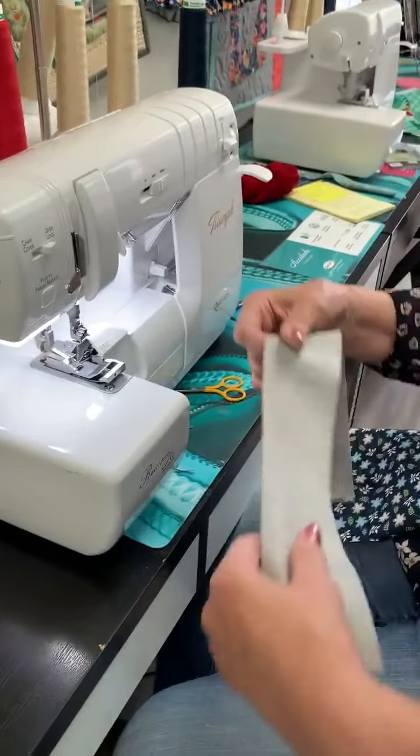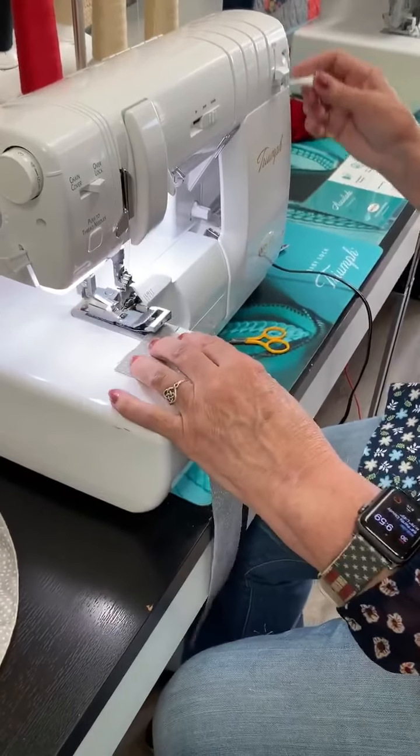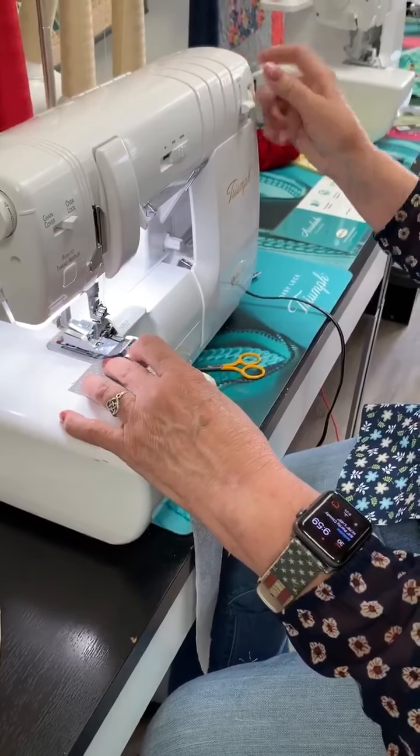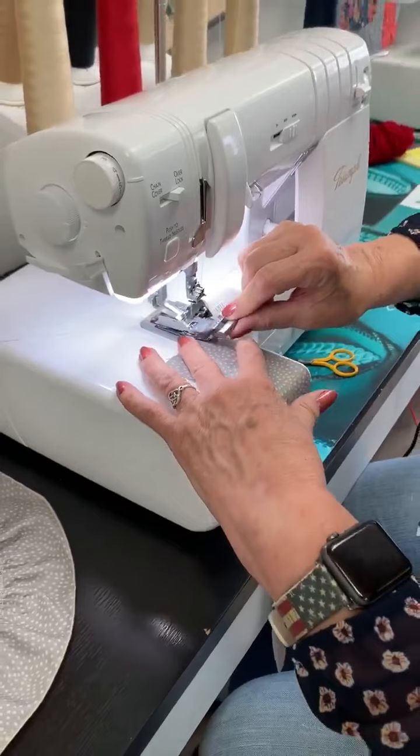Oh my goodness. Okay, so there's my ruffle fabric. I'm going to put it right side up. That's what's going to ruffle. Now, it's a little hard to get it under there a little bit because you've got that flange.